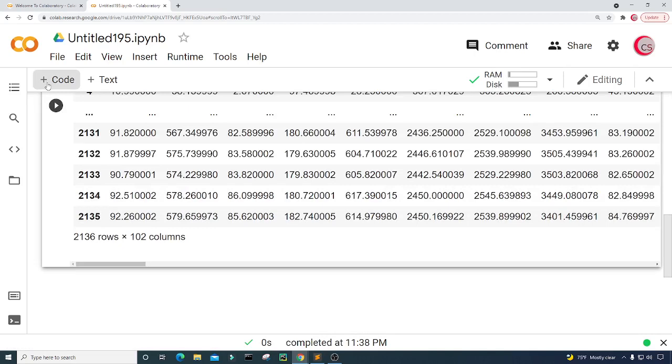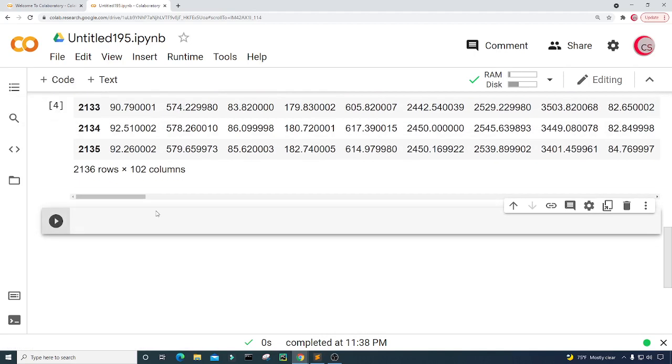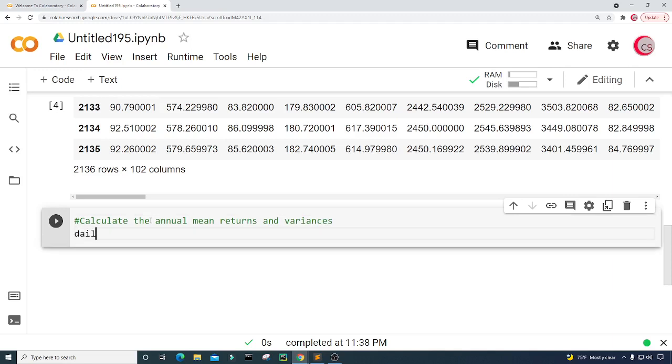Okay, so let's create a new cell, and now I want to calculate the annual mean returns and variances. All right, so I'm going to create a variable called daily_returns, and I'm going to set this equal to df.pct_change.